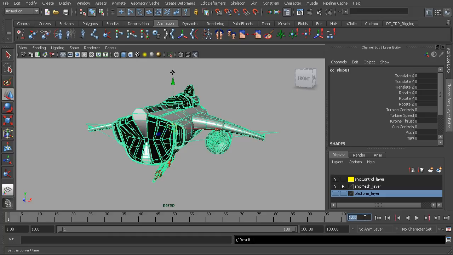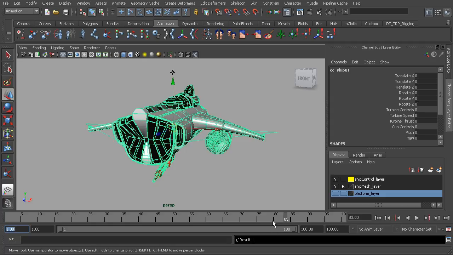We also can come up to our current time field and go to a specific frame. So if we wanted to, we can go to frame 40 by typing that in. Alright, so to the right of this, what we find are basically tools that are very similar to what we'd see on a remote. So the first icon will jump to the very beginning of our range, again set by the first field. Or if we'd like to go frame by frame backwards, we can use the next icon.